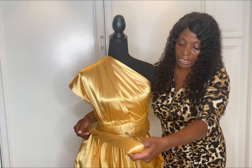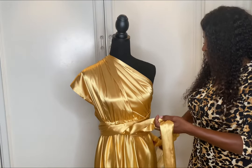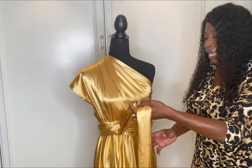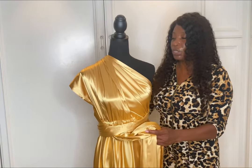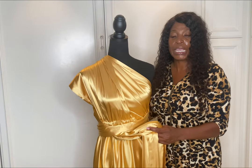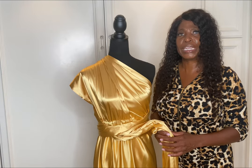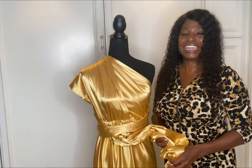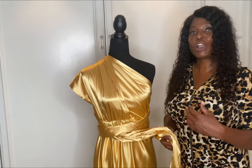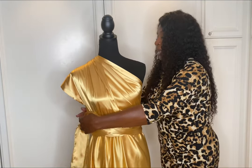You notice that this long tie is here. When you have this dress, you don't want to tie this in the front. Because when you tie it in the front and they throw the long gorgeous train that is with this dress, this will appear in the dress and it might make your pictures look very unique and different — like a gadget in the way. To not take away from your beauty, I would strongly suggest that you tie these dresses in the back.